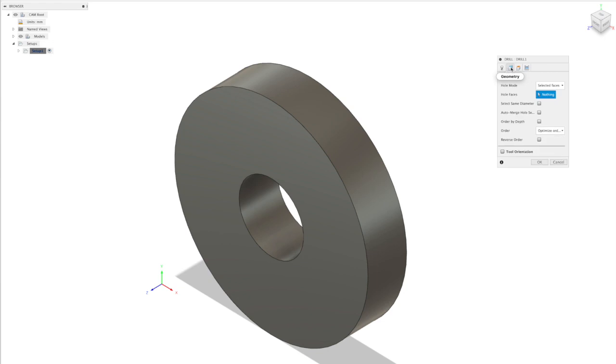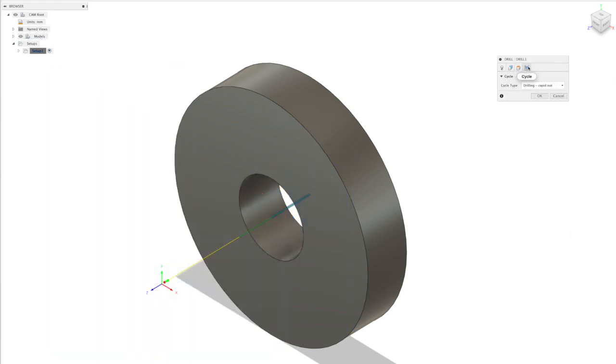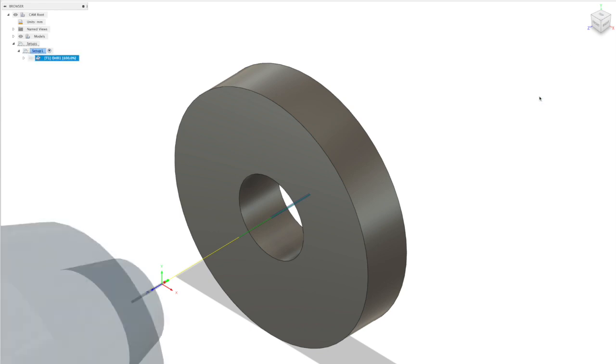So we then need to select the holes that we're going to drill. You can select as many holes as you need to at this point. So if you've got a part that's got multiple holes, you can select all of them and it will create the intermediate moves as well. We don't have to worry about any of these other settings, so we can just click on OK.